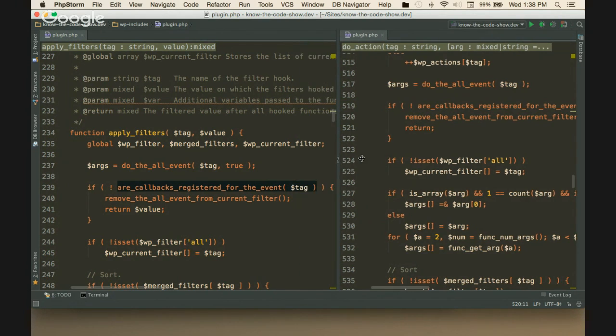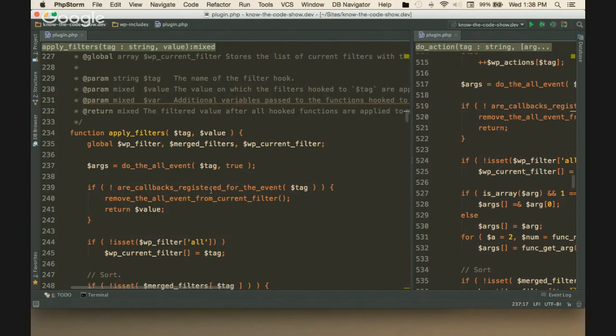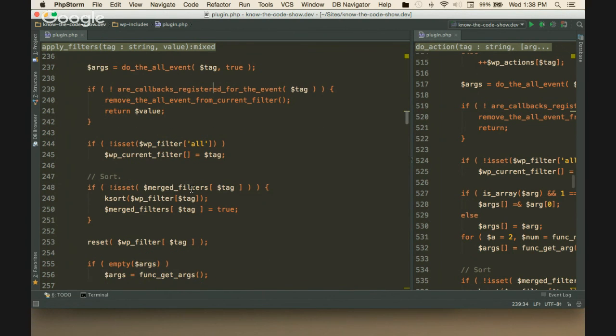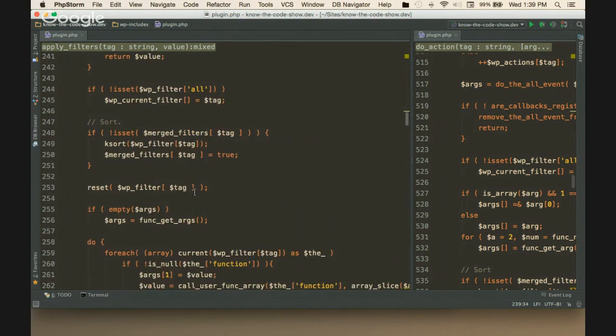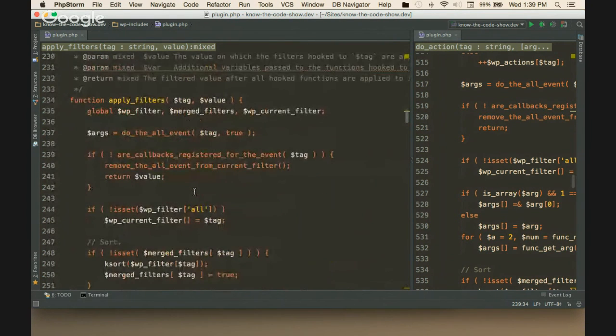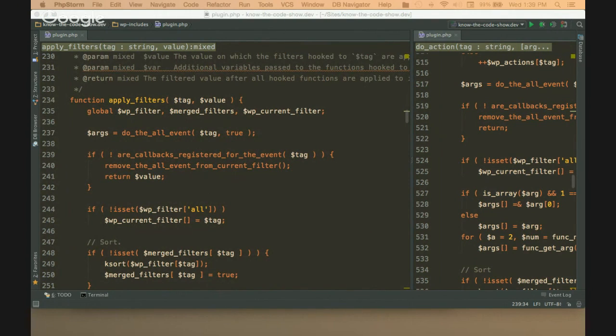Instead, you just look at the code and you go, okay, I do this first, and oh, no, there are no events or no callbacks registered. Well, I don't need to do anything then. Just get on out of there. There's nothing wired up to this baby. And then you come down to here, and there's other things. Now, the rest of this is WET, and we're going to deal with that in the upcoming episodes. But this just gives you a taste and gets you started. So I hope that makes sense to you. Let's take a look and see what questions we have.